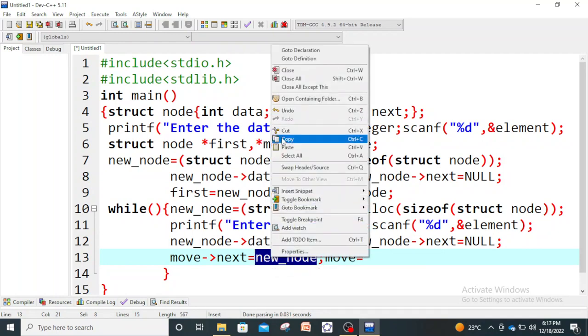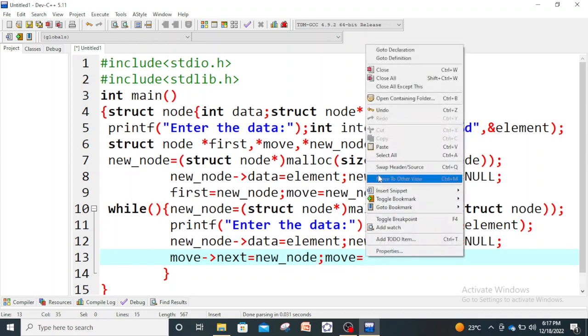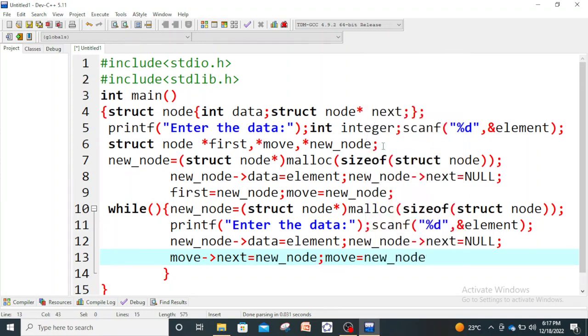So after storing, move again refers to the last node. Now this continues, and one by one all the data entered by the user get attached to the linked list, and this continues for an infinite number of times.